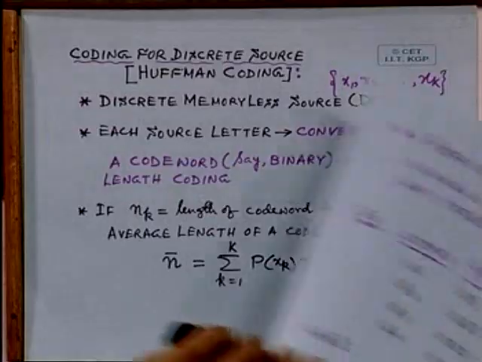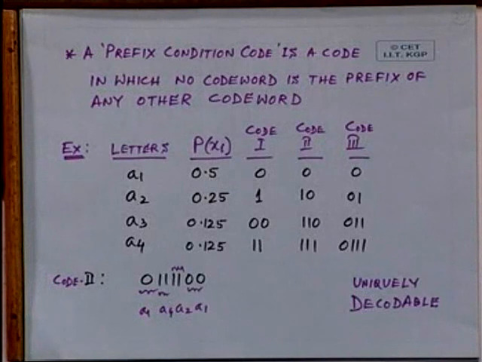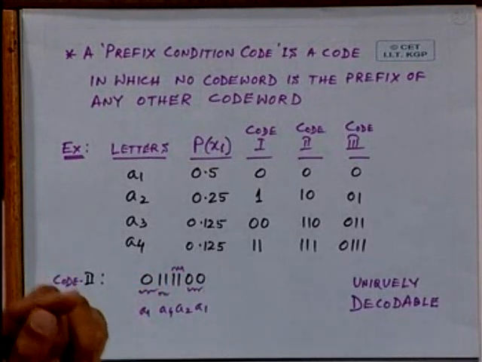Now, how is the source behaving? The source is generating one letter after another, is it not? If I now try to relate our information source to a physical situation, the information source being a discrete source, it will go on generating one letter after another, x1, x5 or x3, x5, x7, x9, x1, x2, x2, and like that in a random sequence, with probabilities for each of these letters. And now we have decided to encode each letter by a group of binary bits. The number of binary digits we use for representing a letter need not be the same, so that we are talking about an average length of a code word.